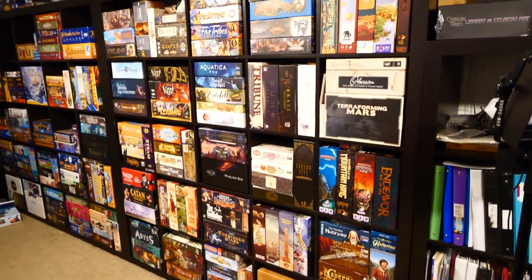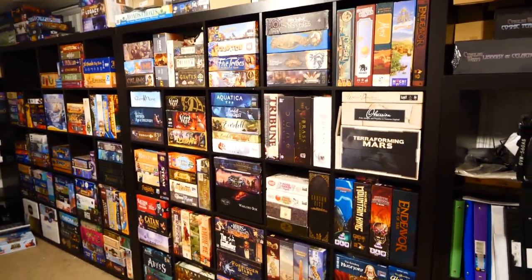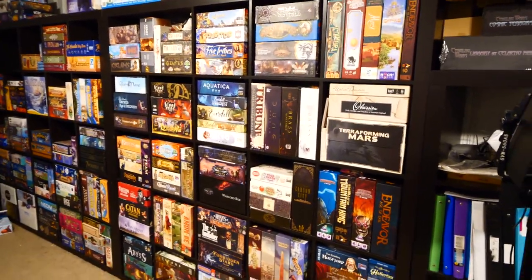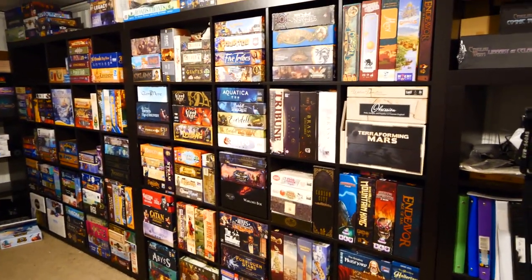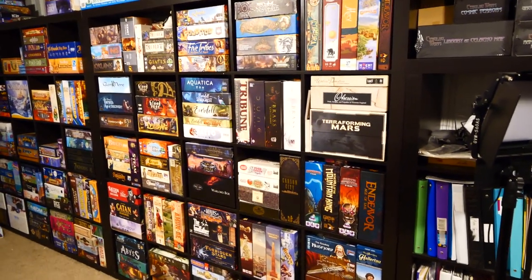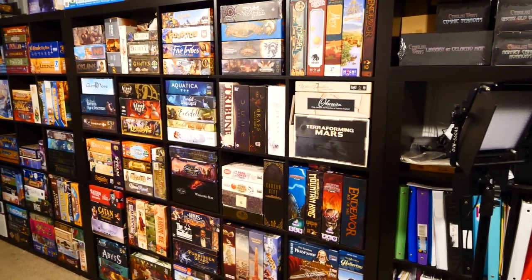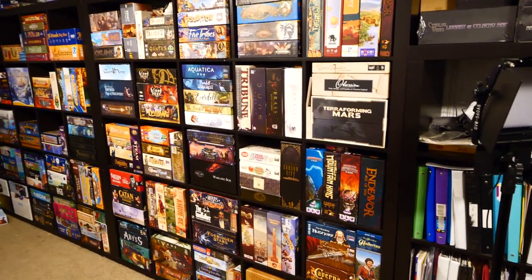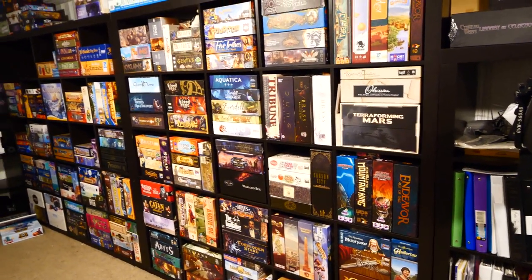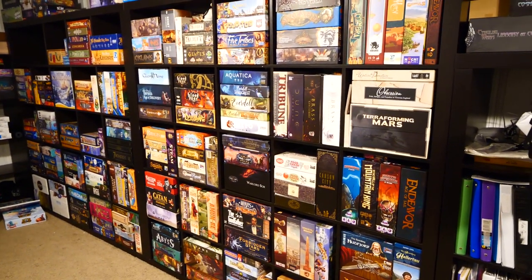For right now, I'm still juggling three things: content creation, board game code, and the retail operation, which in the next eight months or so I will no longer be doing — whether I train someone else in, sell it, or shut it down entirely. That will free up three to four hours a day. I still have a day job as well, which is still in the picture until the day when I can make content creation a full-time thing, which might take time. I'm enjoying myself, so I'm not in a rush — though I do want to play more games. I appreciate all of you.